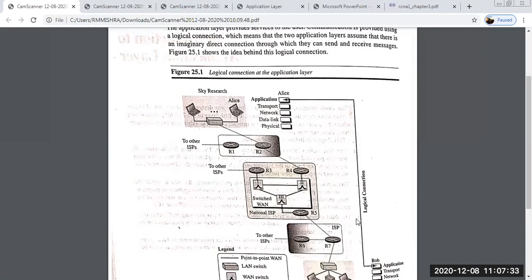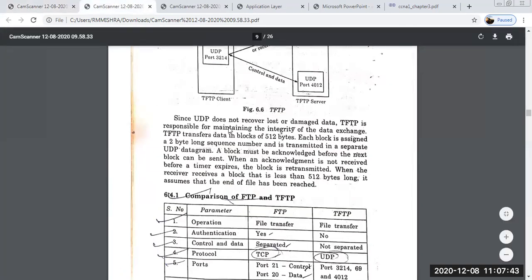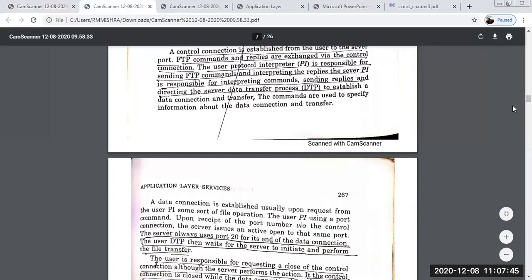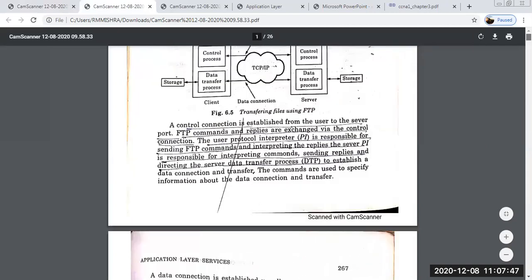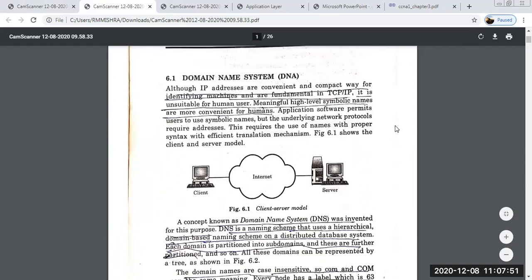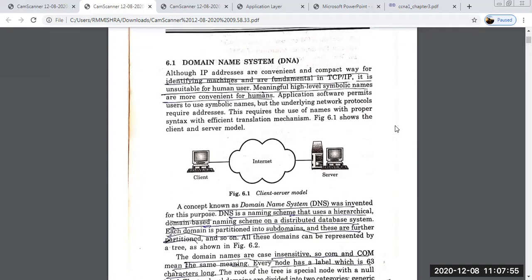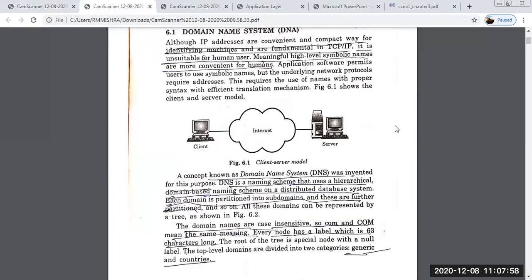So now we will start with the communication. The DNS server is also part of this. You are all aware of the DNS server also. So I'm going to start the discussion here. Start with DNS, that is, the domain name system. DNS is basically a domain name system or server.